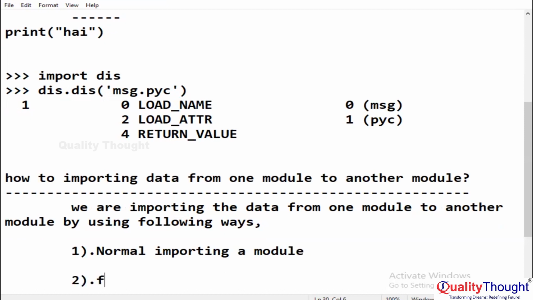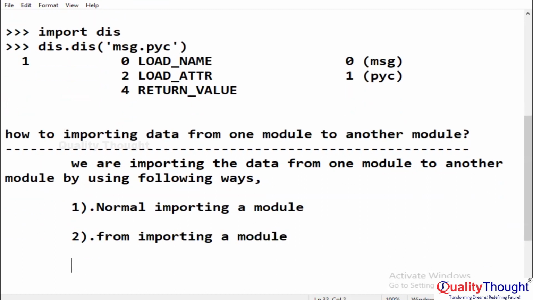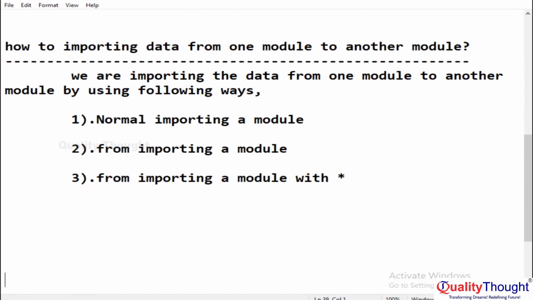Second one, from importing a module. And third one is from importing a module with the star option.